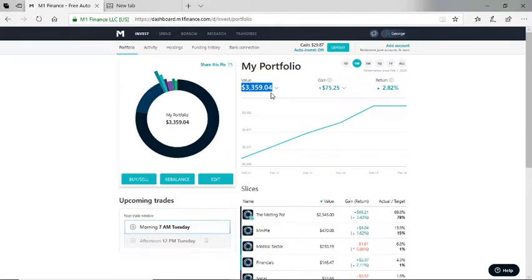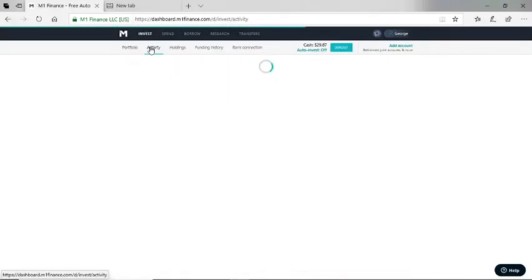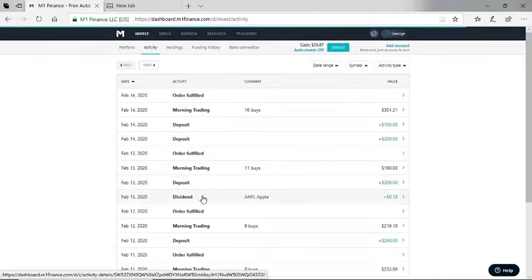The way I've devised my portfolio, I have some stocks that are dividend stocks and some that are growth stocks. I have a little bit of both. I haven't really received many dividends yet because, again, it's only been 1 month, but I did receive my first dividend recently, and I'll walk you through that right now. The first dividend I received was right here, from Apple, and that was 18 cents.